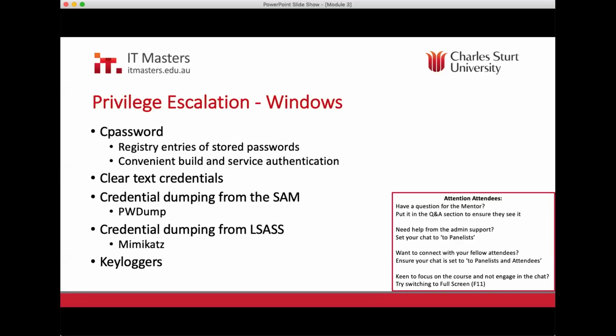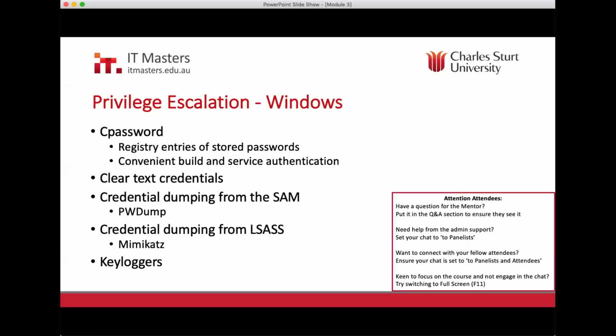Privilege escalation in Windows, getting passwords is obviously really important. There was that cpassword, have a look into that, where this is the registry storing of credentials that are set when a system is built. So it enabled the automation of setting up systems, but at some point in time, Microsoft published the key for that. So if you found this in a Windows domain, you could actually just obtain those passwords. Very convenient to get passwords when you're doing a pen test. Even if this is easy to do, it shows some sort of skill.